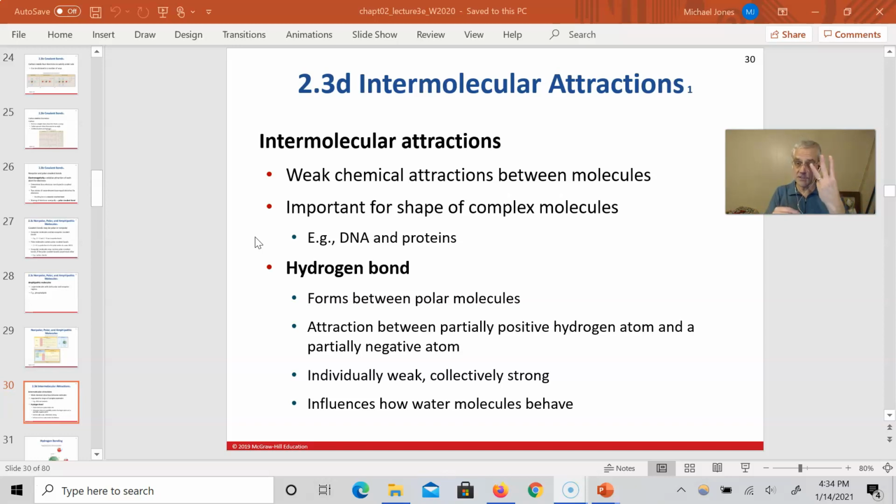Third kind of bond that you need to understand. The third kind of bond is what's called a hydrogen bond. A hydrogen bond is a very weak bond, because there's a slight attraction between bits of one molecule and a bit of another molecule. There's a very, very slight, very weak attraction. We refer to that as a hydrogen bond or hydrogen attraction.